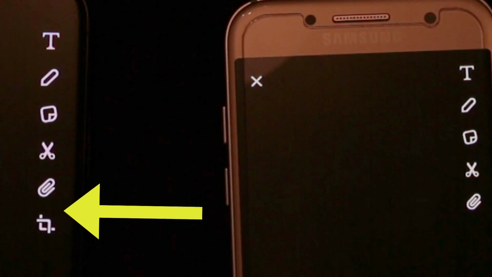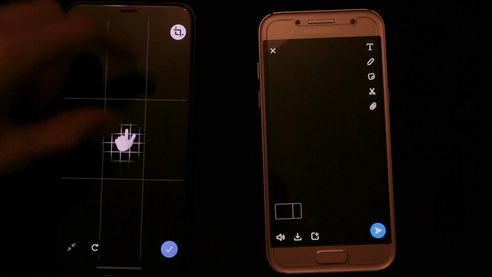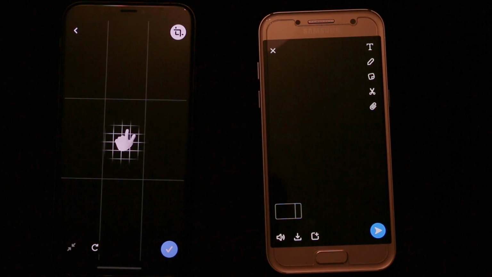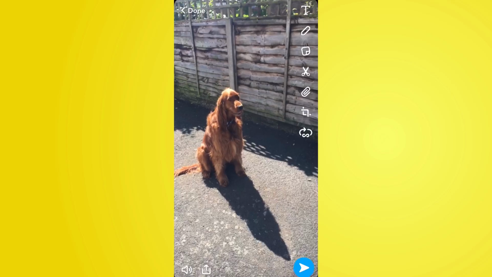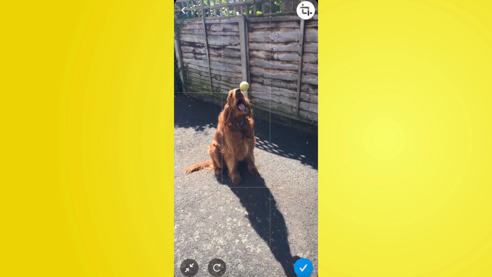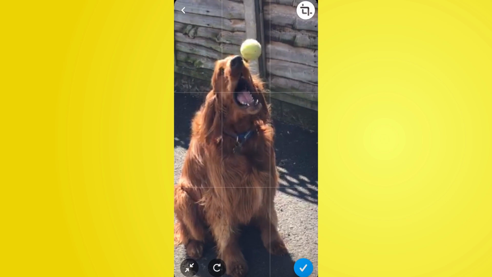But this feature here, which seems to be only on the iPhone, it's not going to be a very good example here, but the iPhone seems to be showing it off pretty well. You can pinch and zoom your photos and videos just by moving it around or rotating it to make it fit better. So if you had a video that was a bit too small because you filmed it and you weren't too close, you could zoom it in.